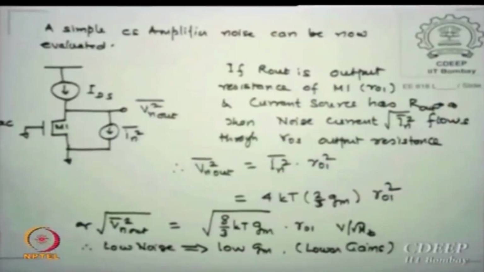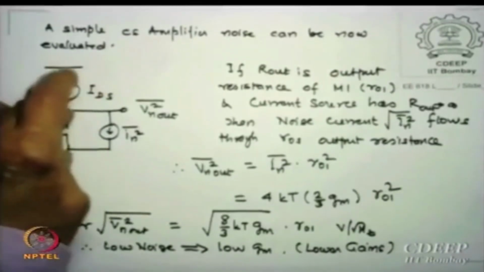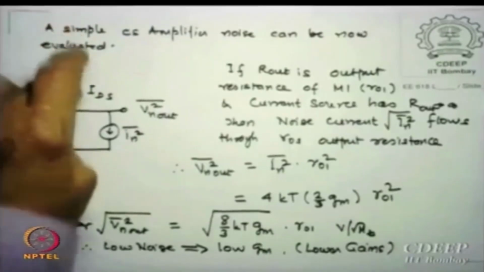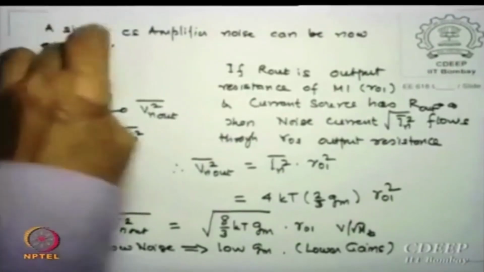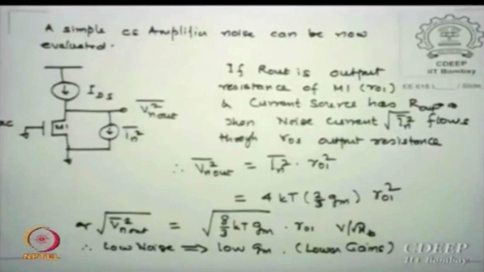This is what we did last time. We were looking at a common source amplifier driven by fixed current source biasing. For each transistor there is an equivalent noise current source I_N square. The impedance seen at this node is the RO of this in parallel with the RO of this, but since I is a good current source with RO infinite, only the RO of this transistor will appear.